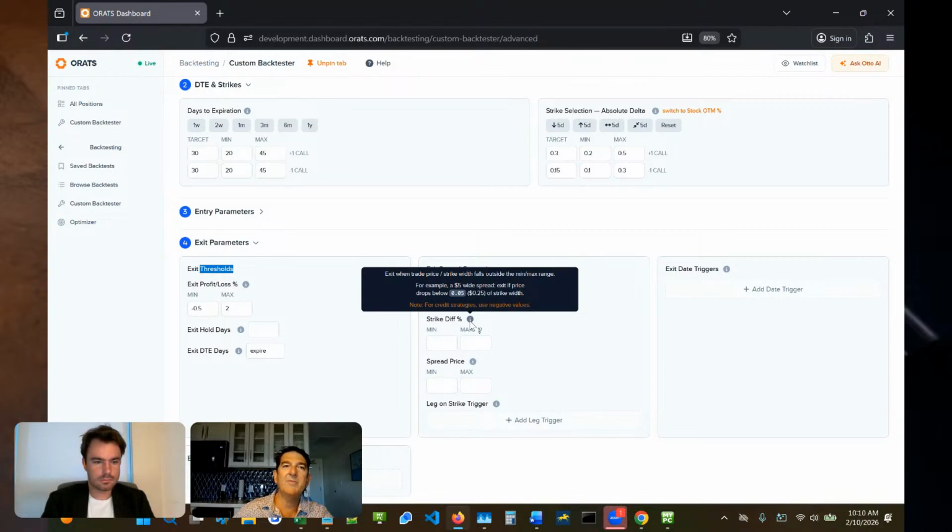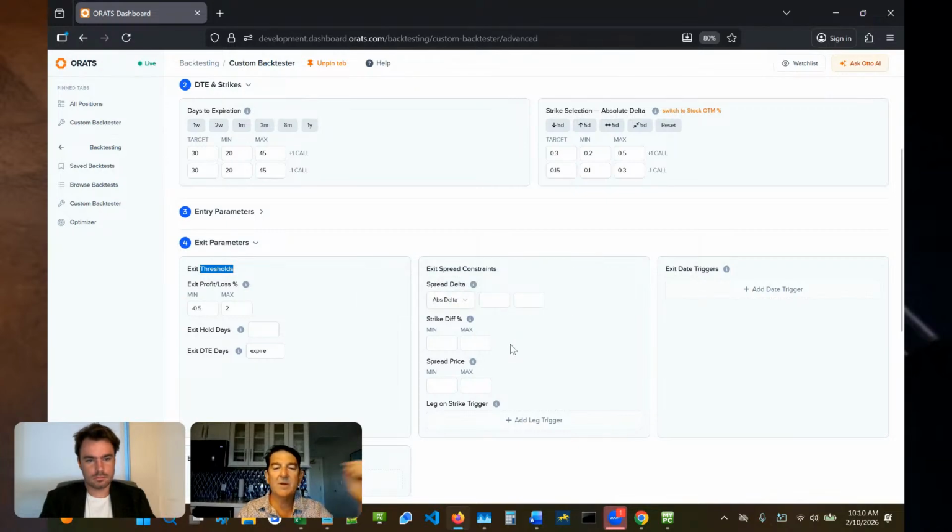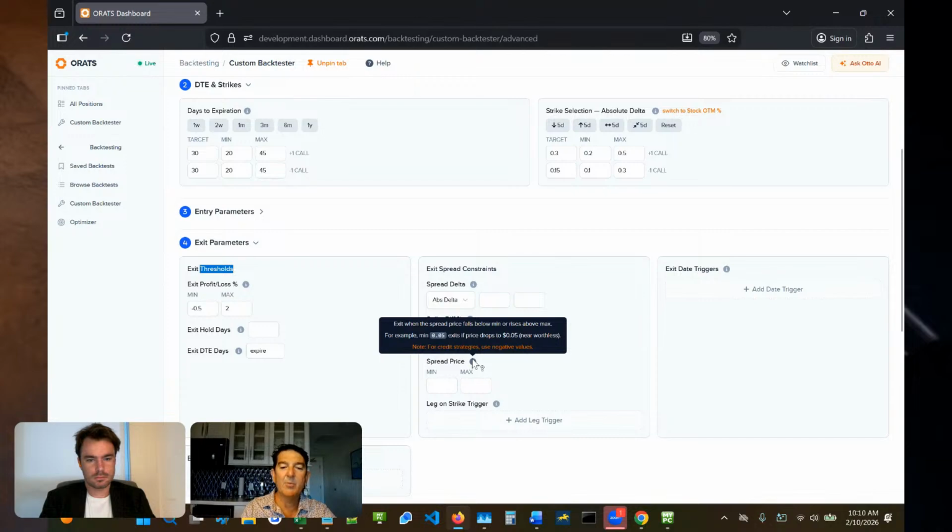If the price of the spread is such, say a $5 wide spread, and there's only 5 cents left, or it drops below 5%, then you might want to get out. That's a little bit more advanced, but that's a good place. Or just an absolute spread you could put in here, like 5 cents, get out.